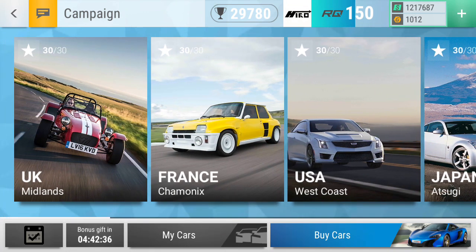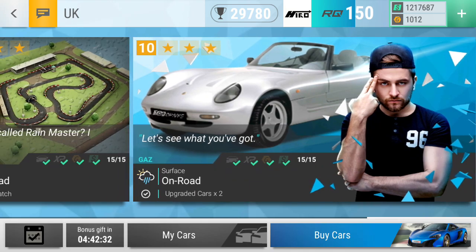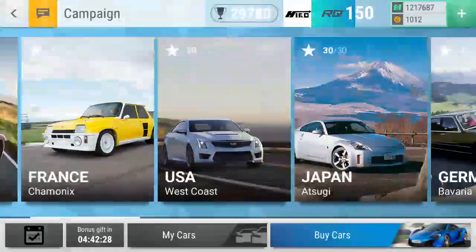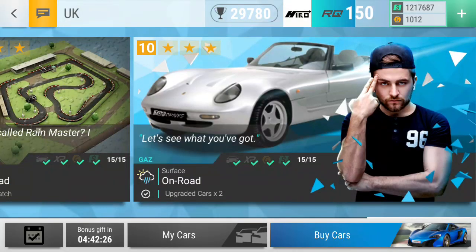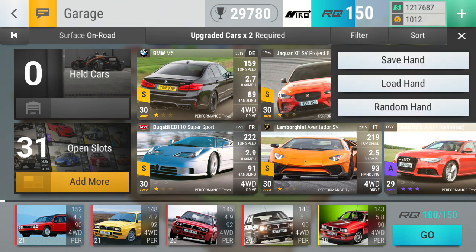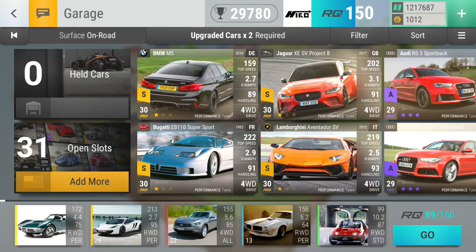If you're not familiar with this challenge, basically we're gonna try to beat as many career bosses as we can with a random hand. So if we take, for example, the first one, and then we go on these three bars up there, and then end up right there on random hand. So it generates a random hand from all our cars in the garage. And let's see what the first one is here actually.